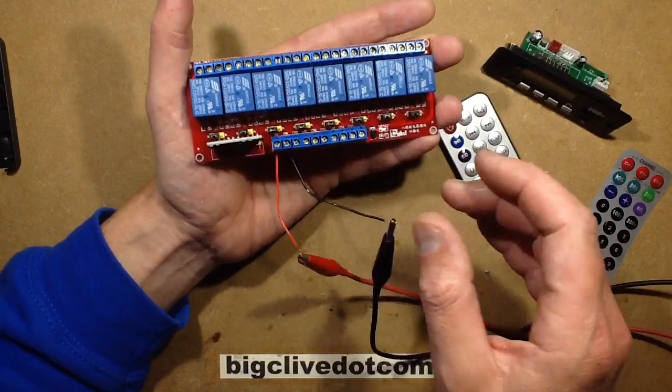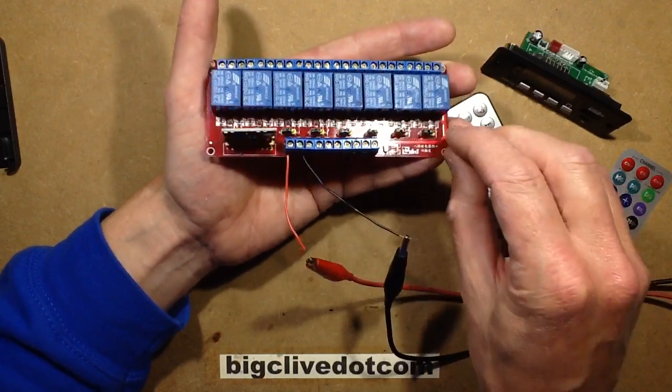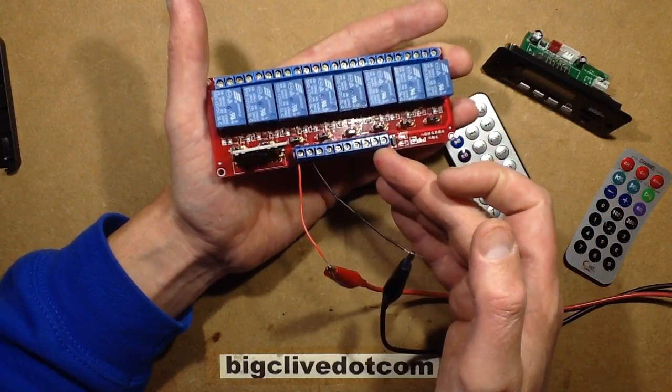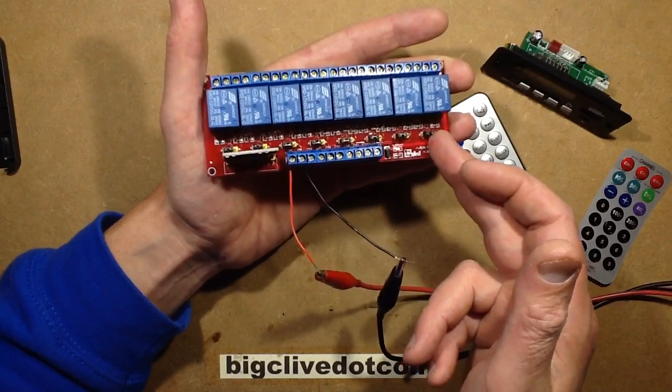You can also control this if you leave these links in their current position, then the inputs, with reference to negative, will turn it on if they're turned positive.